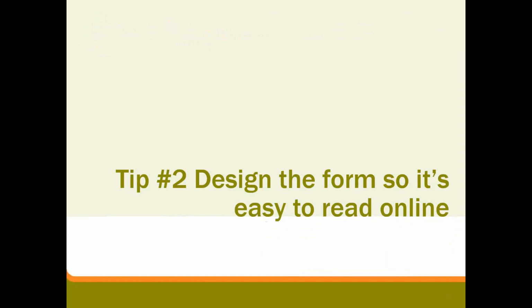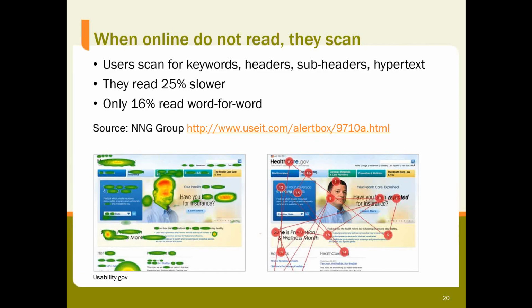So we've talked about task analysis so far and how you take the results from that and use that as the initial foundation for creating the form. Next consideration when you're designing forms for online, you have to understand how people read online. So that's what this section deals with here. First thing to know about how people read online is that they don't read, they scan. That's why it's super important for you to have that kind of shell there to present people with, so that they can look at that form and in an instant, say, yep, this is what I need, and these are the categories of information that I need to fill in.